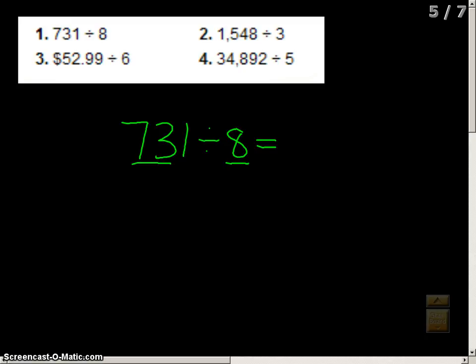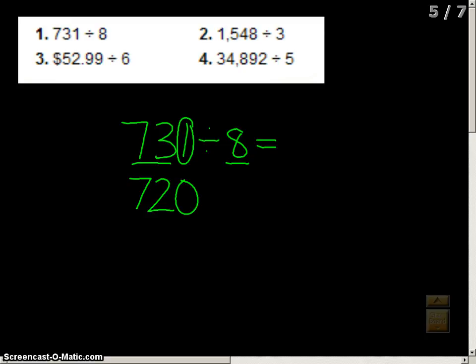And I think about that. Now I know 80 is divided by 8. I know 64 can be divided by 8, but really the closest one is actually 72. So I'm going to write 72 up here. Now any other number after those first two numbers, when you find a basic fact, gets turned into 0. So my 1 is going to be turned into a 0. So now I have 720.